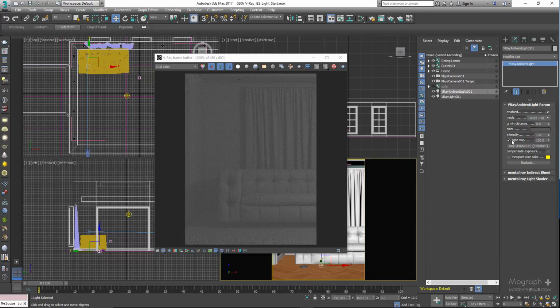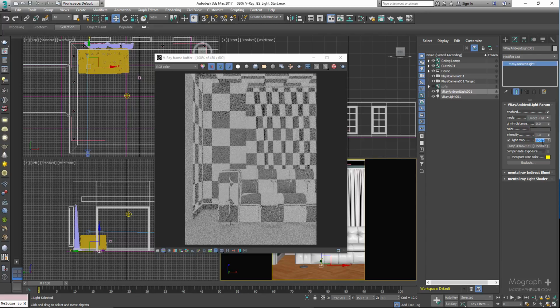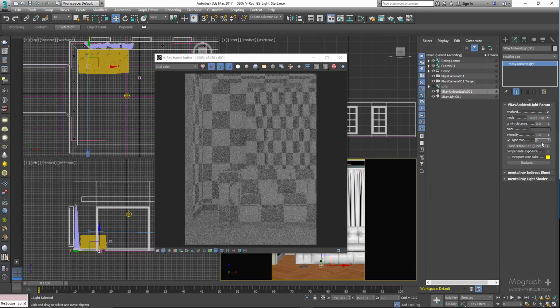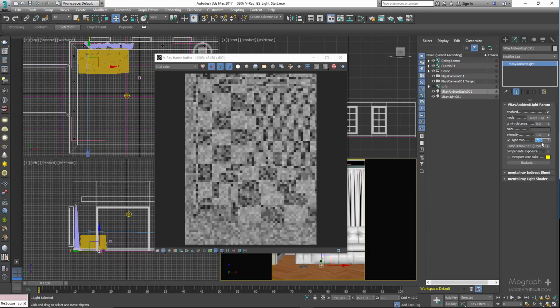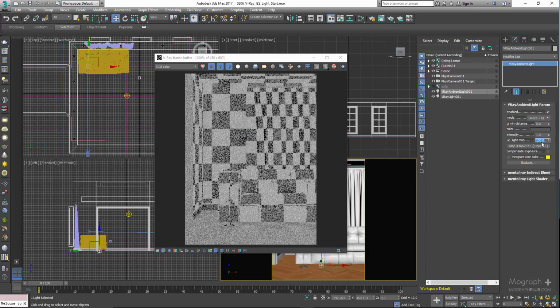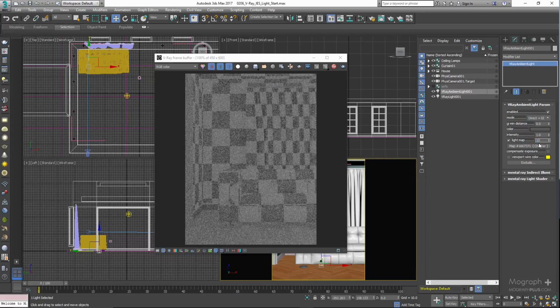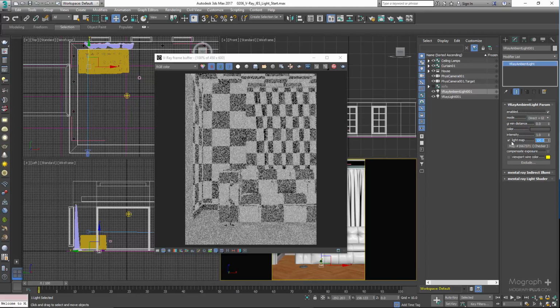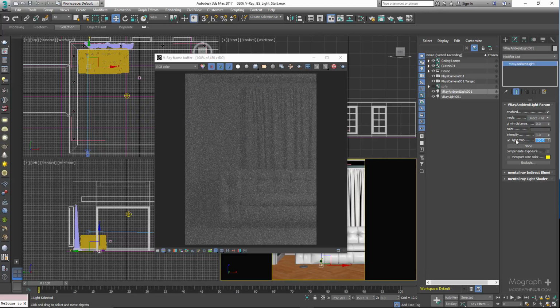And obviously, using this value that you have beside light map, you can mix the texture with the color up there. So at 100%, at 100 you are only using the texture, and if you use something like 50, you're going to be using 50% of texture and 50% of the color, and mix those two together.